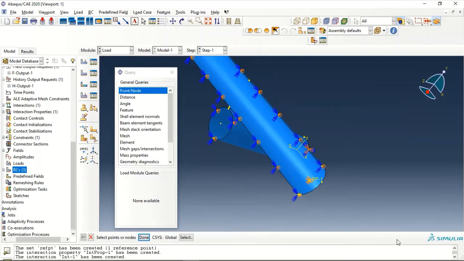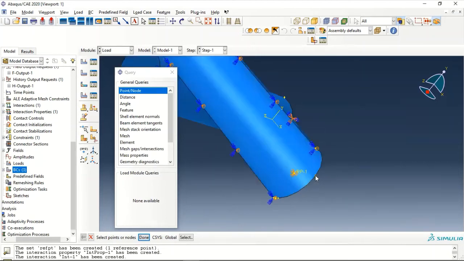So the first point is this one, and this is the second point, press done. So now you have the coordinates of both the points over here.